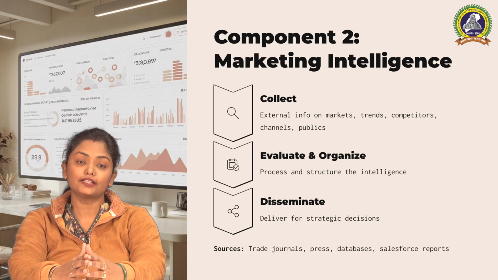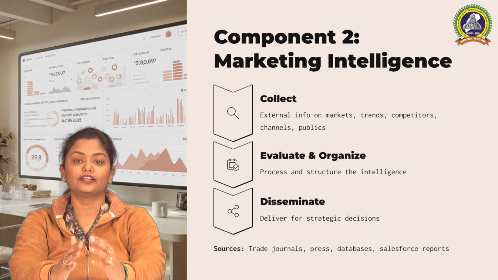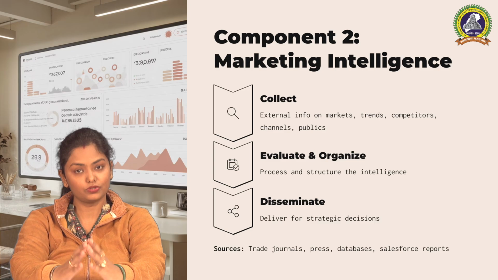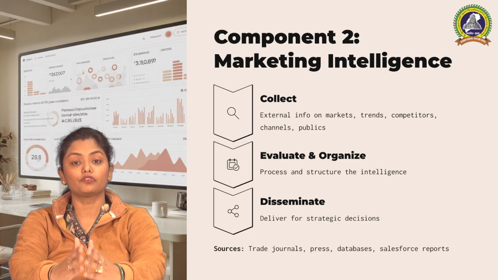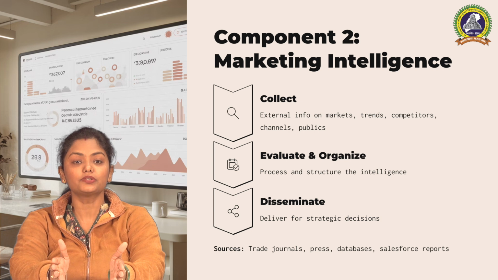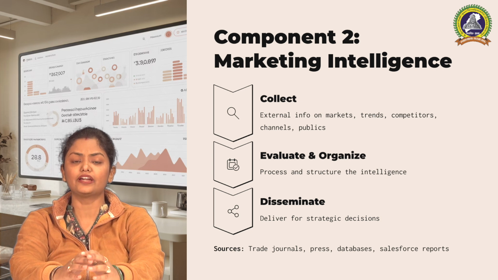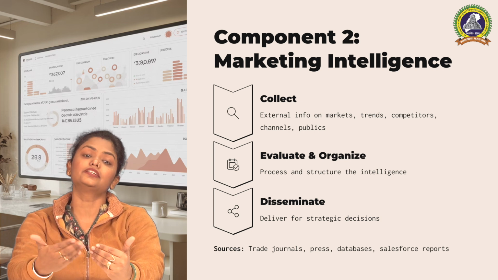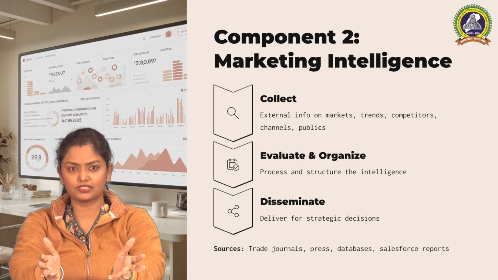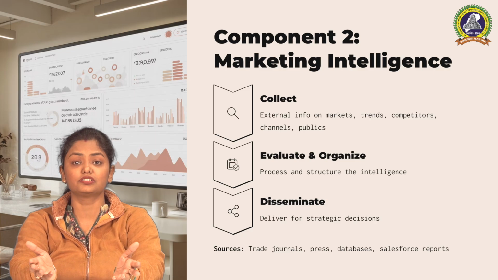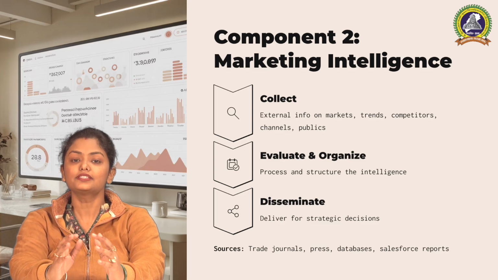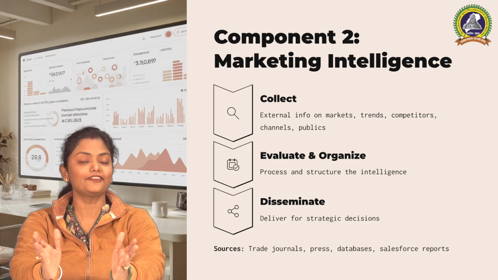The second component is marketing intelligence. While internal records look inside the company, marketing intelligence looks outside. This component is responsible for collecting information from external sources. Its purpose is to provide information about the current marketing environment and, very importantly, changing conditions in the market. This information can be gathered from many external sources like magazines, trade journals, the commercial press, and even the company's own salespersons' reports. This contains valuable information about market trends.